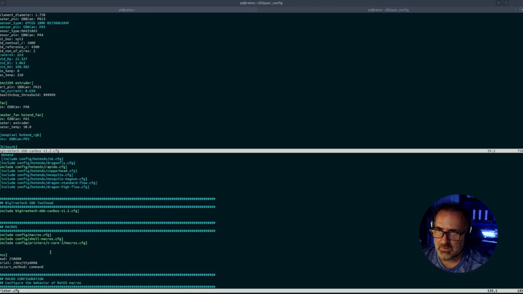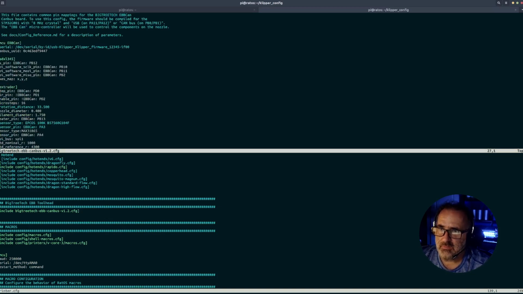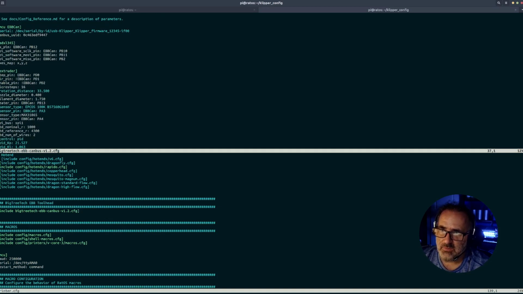Okay, I went through the EBB board configuration. I needed to change things like I'm using the MAX31865 chip that's on there. You may or may not have that. And then I'm using the PT1000, so I have to set these two numbers to 1000 and 4300 instead of the 100 and 430 they were at. Let's see. And then comment it out using just the ADC type thermistor.